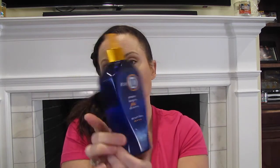The only negative I can say is the bulkiness of the bottle. It's hard to get it sprayed out because when your hair's wet, your hand's kind of damp, and it just doesn't work. This thing gets turned and you're trying to use it. So that's the only thing. I think they could reformulate the bottle a little bit, you know, put it in a different bottle, and it'd be a little easier to use. Maybe it's just my hands are too small.